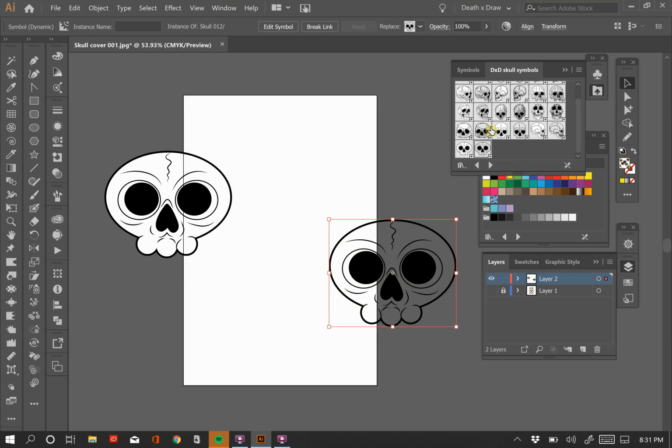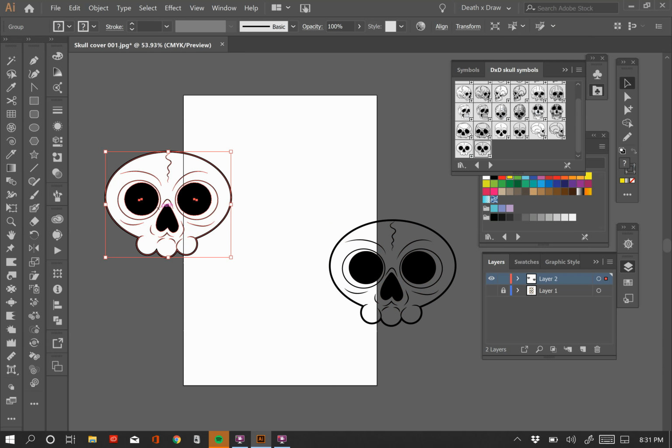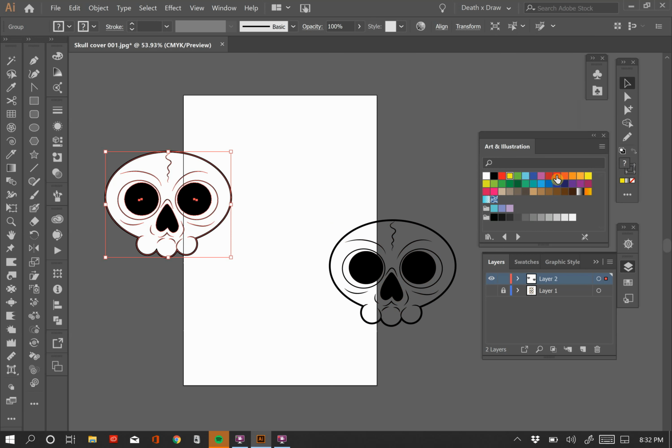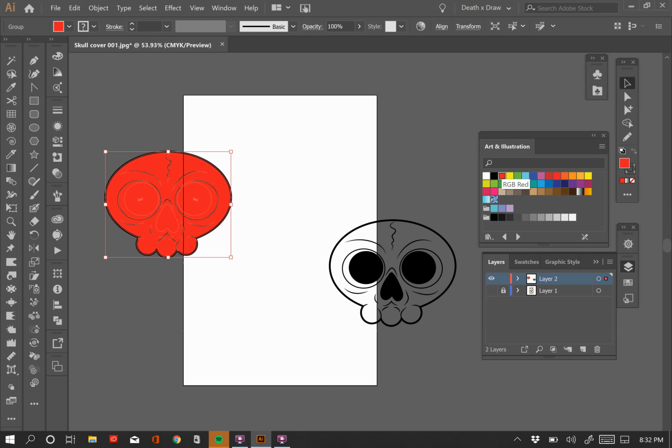Whenever I create my own symbol or my own asset, I'll create two versions of it. The first one will have a solid background, and the second one will be completely transparent. That's because I want to give myself some options on how to use these things. Now I'm going to go to my fill and make sure fill is selected. Now when I click on a color, you'll see that it filled it in with that red. But it did something else that I didn't want it to do. It filled in the black as well for the nose and for the eyes, right? And that's why I have this second transparent version over here.